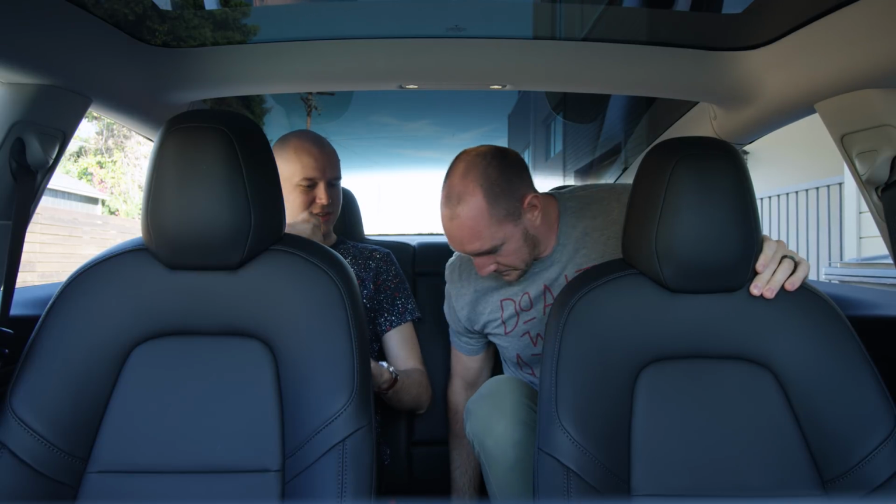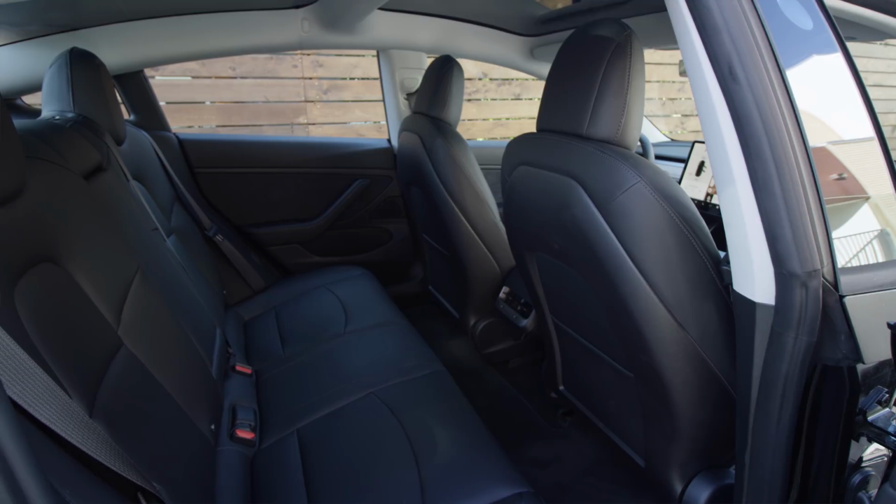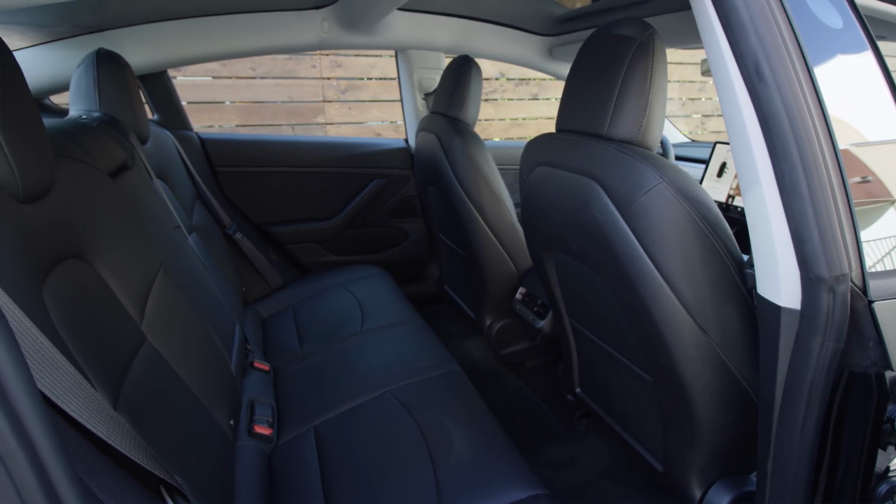But all the way back, like if your teacher slapped your wrist and told you to sit up, and then if I put my head back, I do hit the glass. I think a natural seated position in the back, but I would probably sit like this, us not trying to hit our head on the back. There's as much headroom as we're going to have in almost any car, except for a really big SUV. So for a compact sedan like this, there's plenty of room headwise.